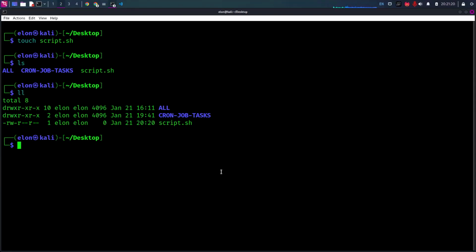So why is this correct? Because to execute any file, it needs to be granted the execute permission, but there is no execute permission given, right? So to do that, first let's complete our scripting part, and then we're gonna make it executable. We're gonna basically add execute permission to this script so that it's going to be executable afterwards, and then we can run it, and we can take the advantages of scripting, right? So first, what I'm gonna do, I'm gonna open it with my Visual Studio.